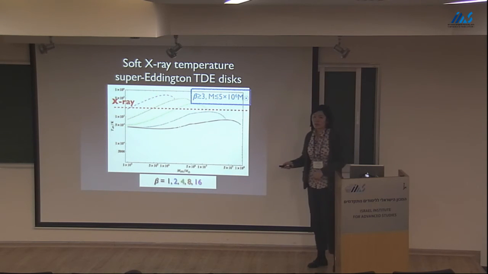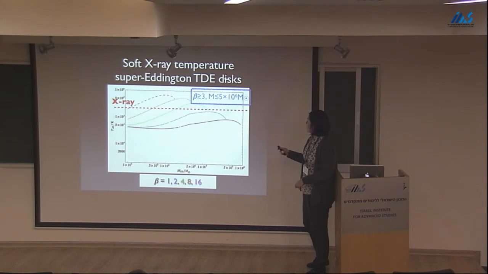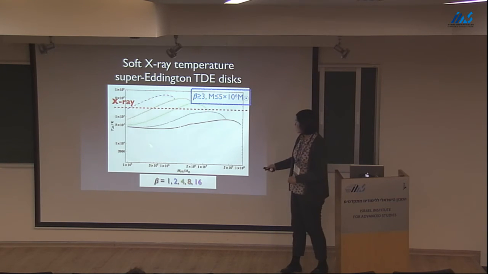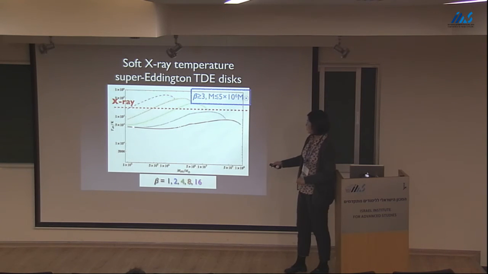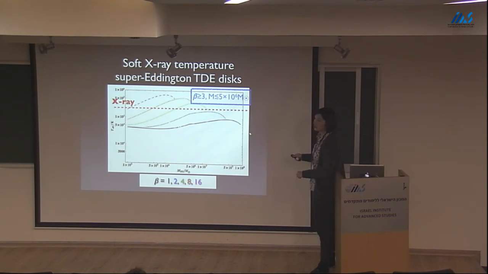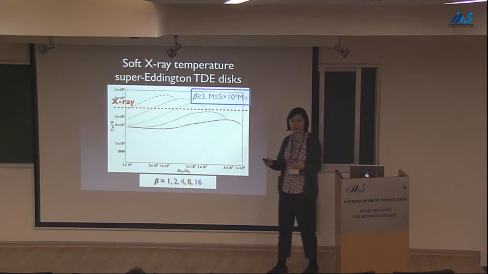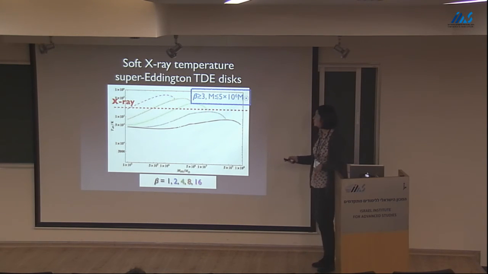Okay, so showing a bigger figure of the temperature of these events. The y-axis is the temperature and the x-axis is the black hole mass. The color scheme is the same. So for example, for the beta equals 1 encounter, we find the temperature increases first with the black hole mass and then eventually decreases when it goes to very high. And also for the same black hole mass, of course, if we increase the beta, then the photosphere size is smaller, then the temperature of that photosphere is higher.